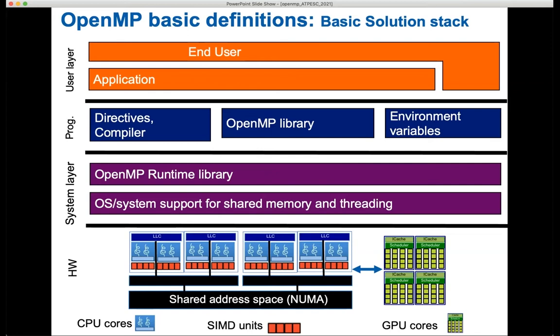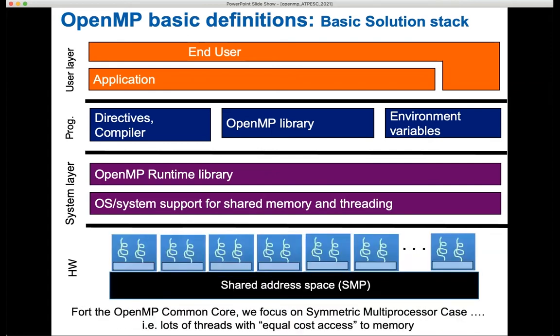Now, there's one more thing. Most of today, we're only going to worry about this model of the hardware, the shared address space, SMP. Being an old guy, I'm a stickler for using words correctly, and this SMP means symmetric multiprocessor. It gets abused and used in different ways. So let me tell you, the term symmetric multiprocessor means you have a bunch of threads and they're all the same as far as the operating system is concerned, and they all have an equal cost function to different locations in memory. That's the crux of the matter with an SMP model, and so we're going to focus on that.